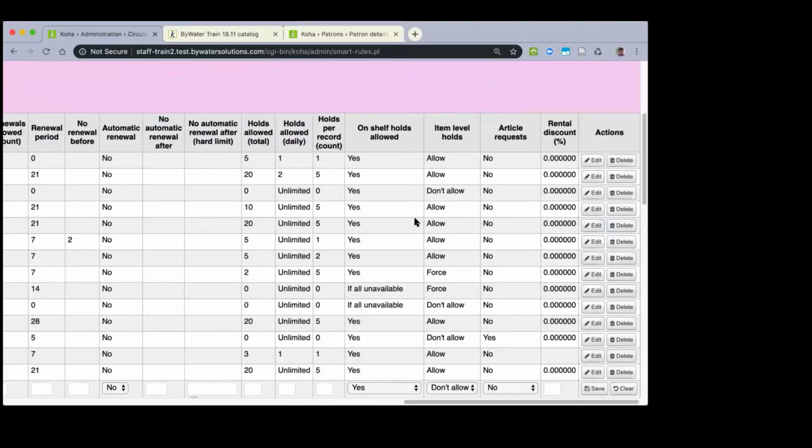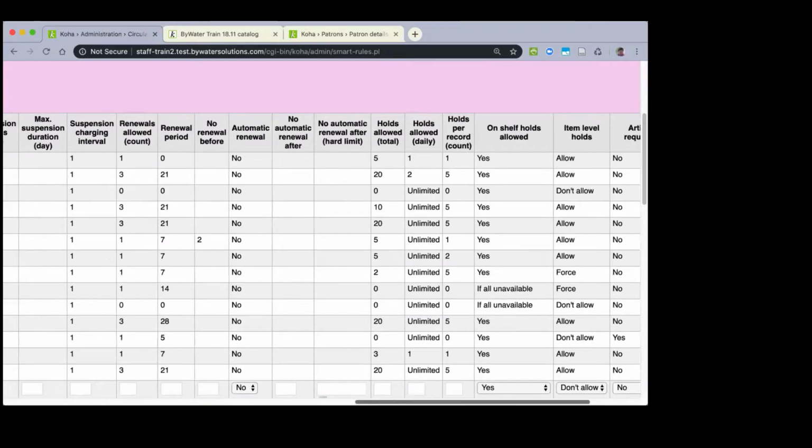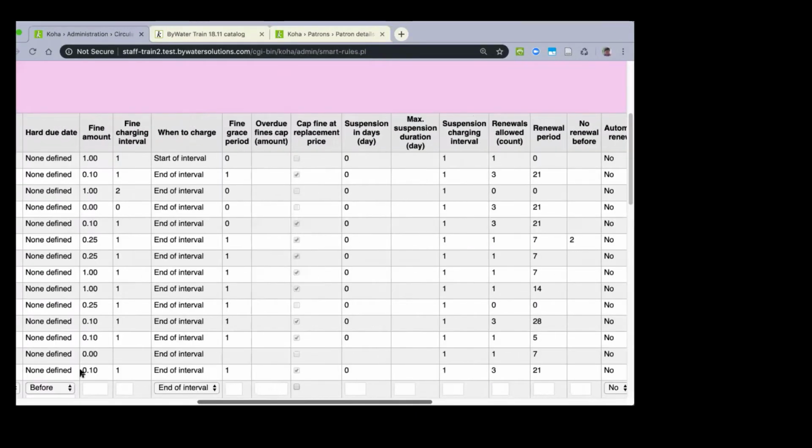Thank you. Okay, circ and fine rules. You now have the option, and we can thank Middletown Library for this, that sets a limit on how many holds a patron can place per day on the items. So with this example here, you can see our first two are set to 1 and 2, and then unlimited.